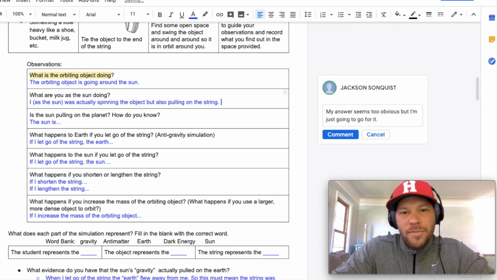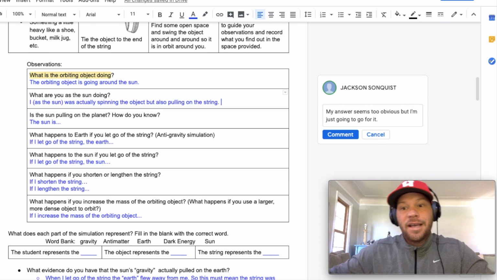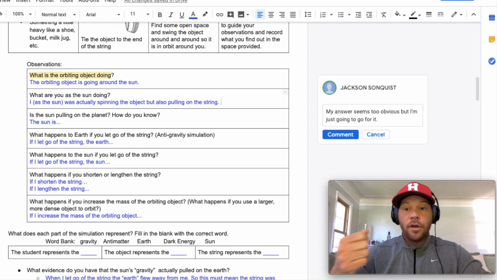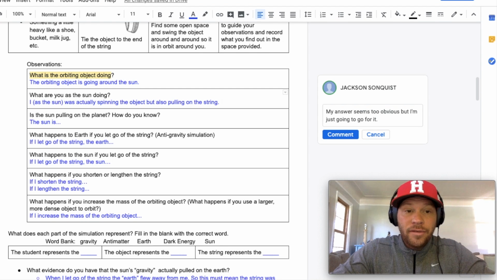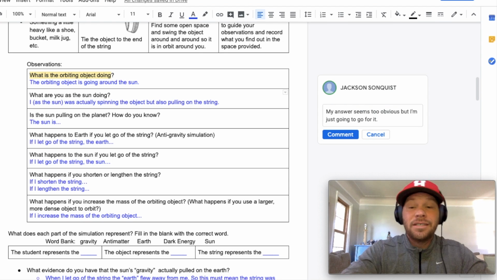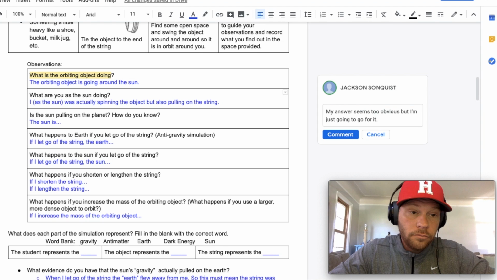And that's actually the most important part of this. Like any model, there's limitations. The sun doesn't actually whip it around. All the sun's role is doing is pulling as a gravitational force. From our examples, we could see it's actually the velocity of the orbiting object that keeps it going straight.